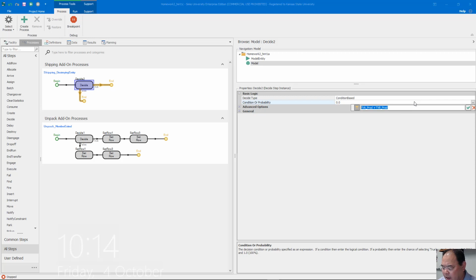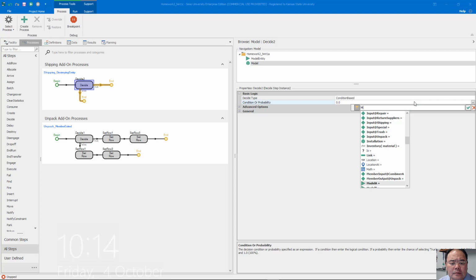Or if you don't have these set up, you can use model A population number in the system, for example.